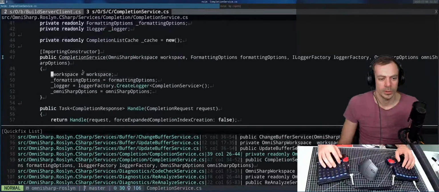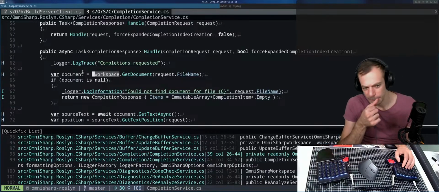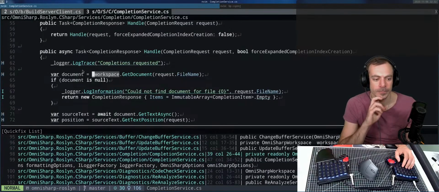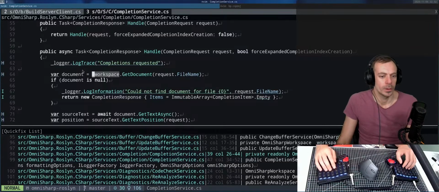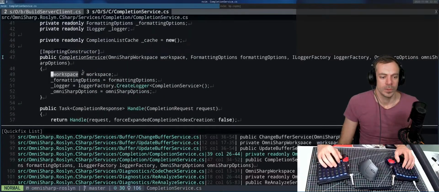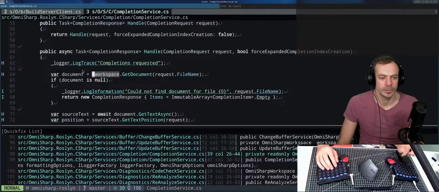Get document. Something else, only this info. Get document.